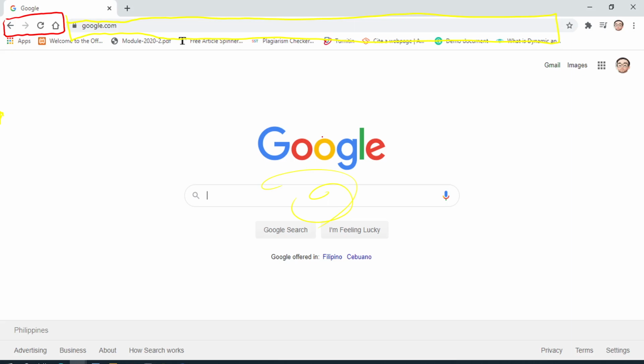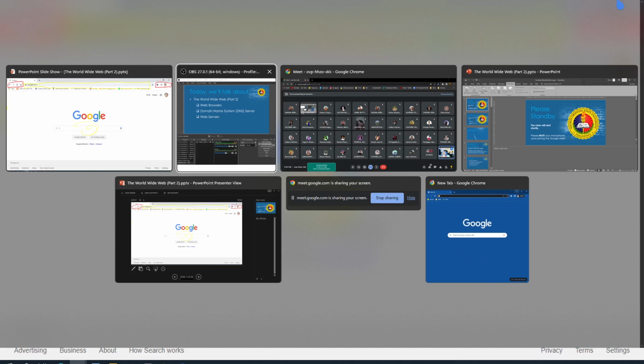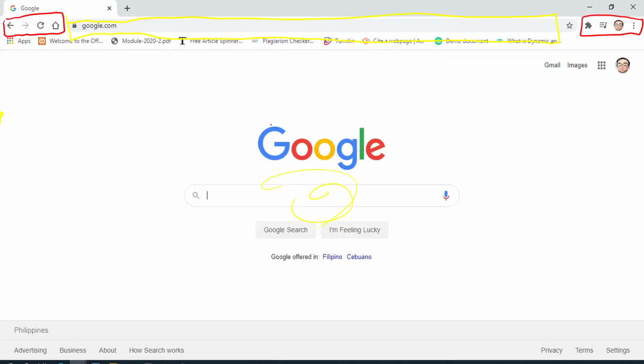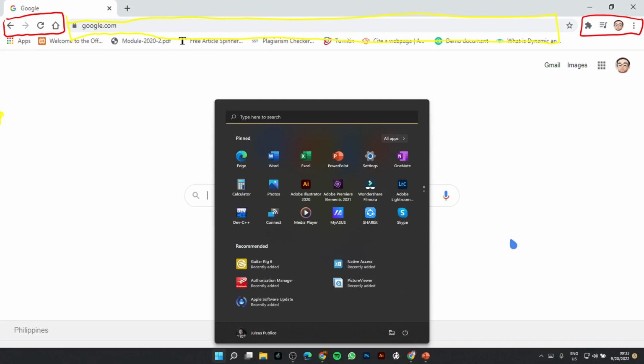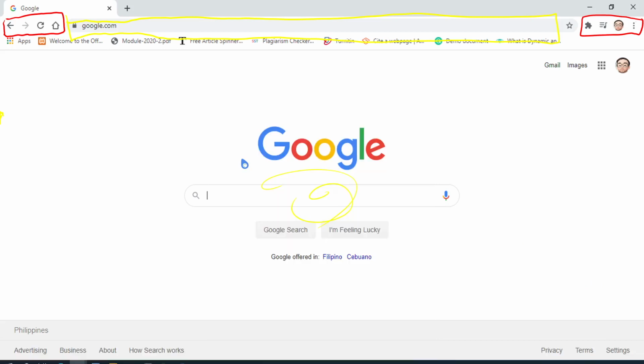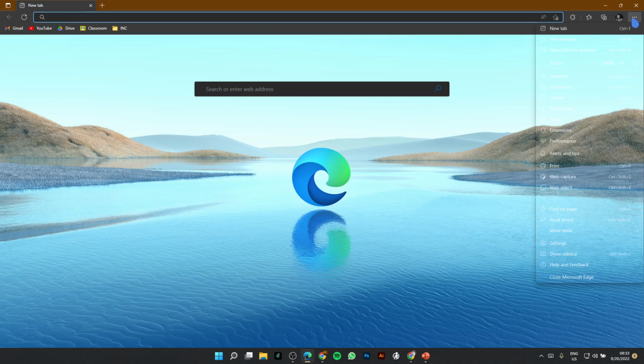Okay, the menu bar is this area right here. Am I correct? Or maybe in another browser it is different, because the menu bar in Chrome has many items hidden. But in other web browsers, let me try to open Edge. Nowadays, the File, Edit menu at the top corner usually no longer displays. I don't have Firefox, so I guess I cannot show the old version. In the old days, you would see File, Edit, or something like that in this area. So that's the menu bar, but this time around the menu bar is now located here.